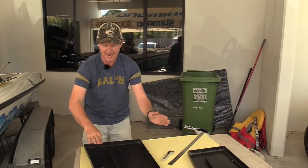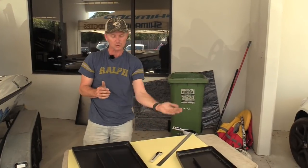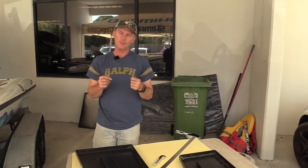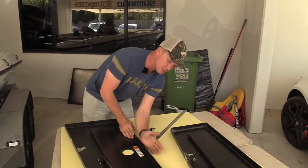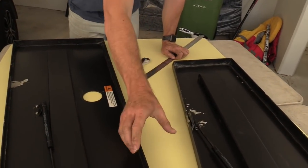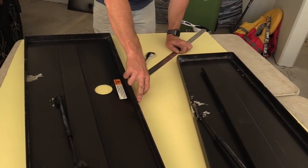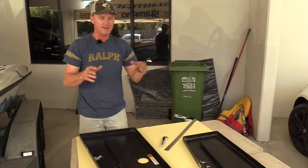I tried wrapping it all the way around and around the inside, just like marine carpet — but that's also not good because it places too much stress on the diamond deck and it always wants to lift back up. The third way, and the best for these aluminium hatch lids, is to cut it so the diamond deck goes two thirds of the way around the edge, nick it off neat, clamp it down, and put silicone all the way along the edge section.